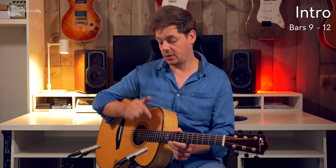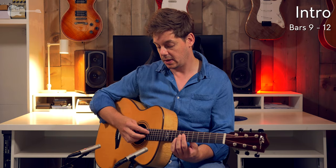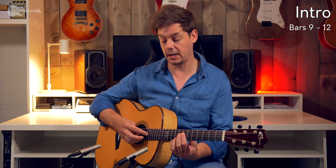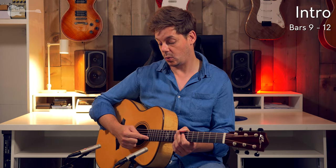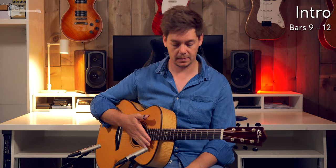So this is really what has to get locked in the picking hand. This is the easy section because the harmonics are all on the same fret. So there's no jumping up and down. You can really focus on getting the harmonic to sound out right each and every time on that 19th fret, just in one straight line going up and down before heading into the next chords.